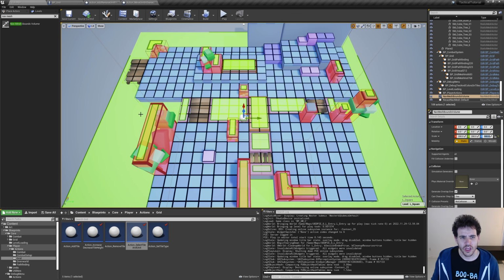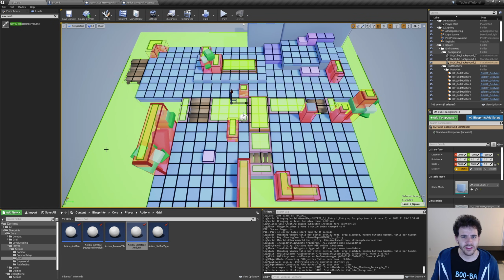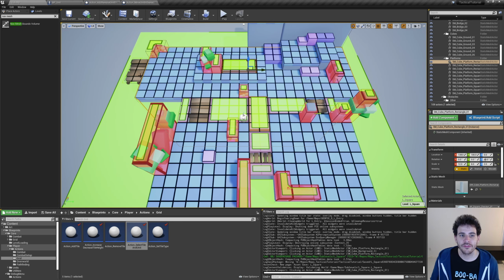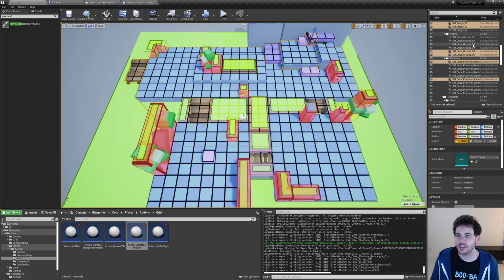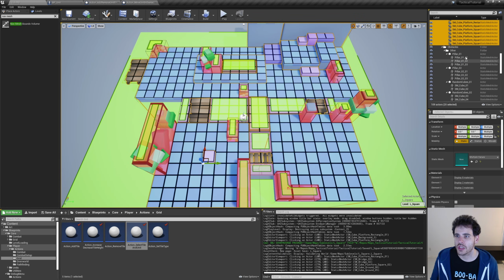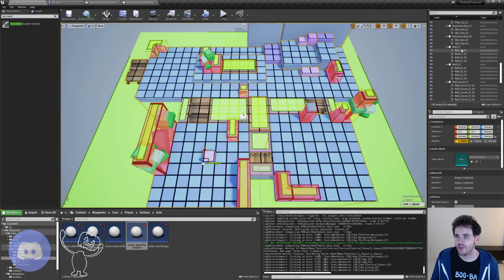Okay, that's good. But it doesn't seem to cover the real ground. It just covers the plane that I have right there that is hidden. Yeah, that's weird. We have to fix the collisions on all of our ground meshes. So all the platforms, the little bridges right here, right there. So I'm going to select all my meshes right here. I can select them in the outliner. It's going to be a little bit faster. So all of those, plus the obstacle, no obstacle. I think I have pretty much everything. Yeah, I guess that's it.